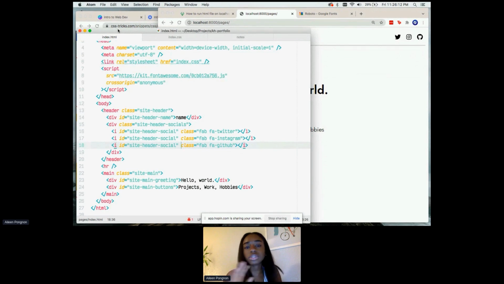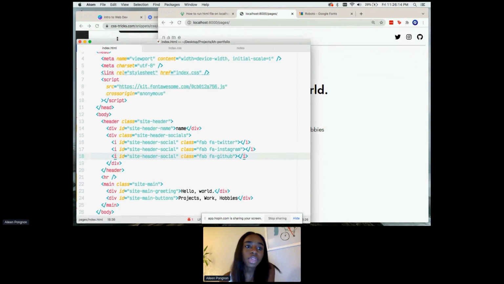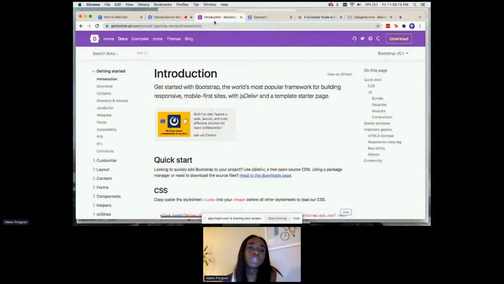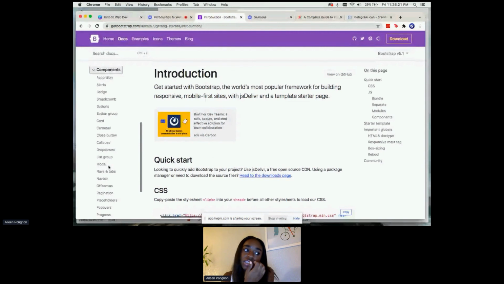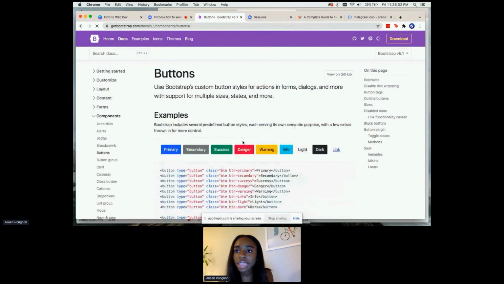And the reason why it's very highly popular is because it literally has everything you need. Like, no joke, it literally has every component that you can think of. And it's very practical and it's easy to customize. So if I did have a little bit more time, I would fully go into how to use Bootstrap for this. But I do just want to give a brief example. I think I have enough time to install it and show you guys how it looks with bare bones.